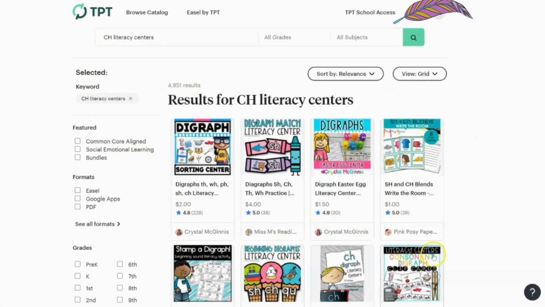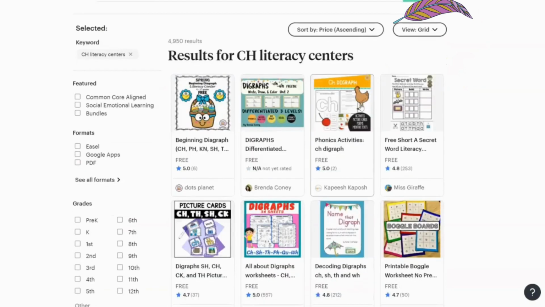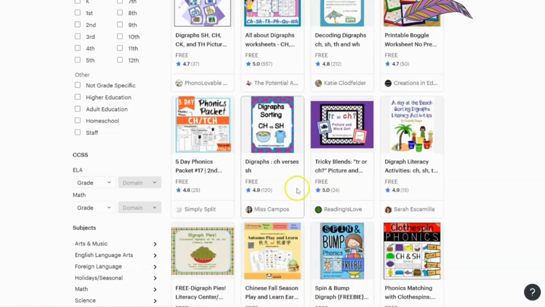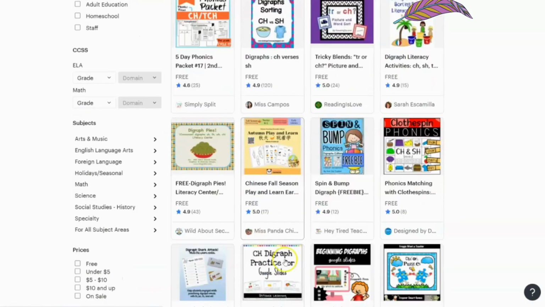Everything here costs money. So I need to find the free stuff. So I'm going to change it to price ascending. Now, look at that. All these ones that are free, and I'm going to open them in other tabs and have a look and see what they have.